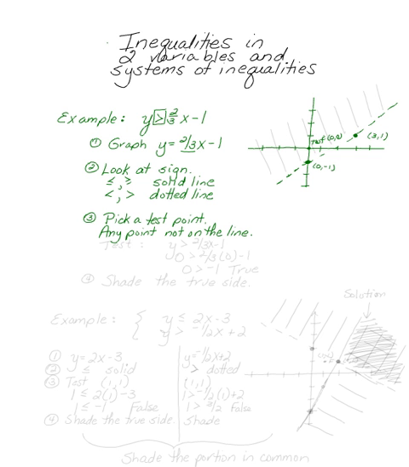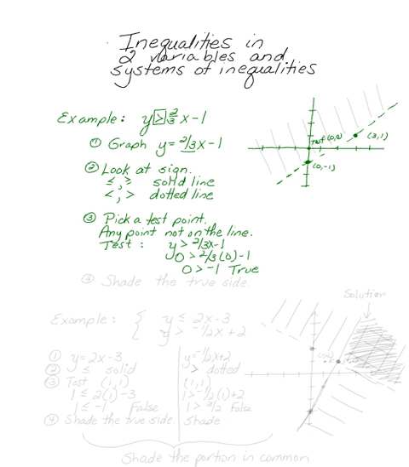The idea of a test point is that we take it and plug it into our inequality. So we take y greater than 2/3 x minus 1 and put in our test point: 0 for y, 0 for x. What we get is 0 is greater than -1. We look at that inequality, and in this case, it is true. If that's true, then that point is true, and that means that side of the line is the side that we want to shade.